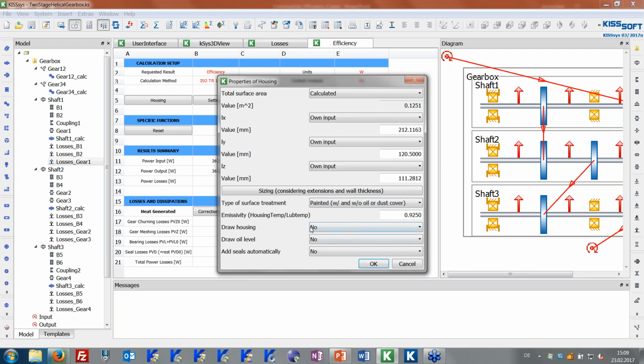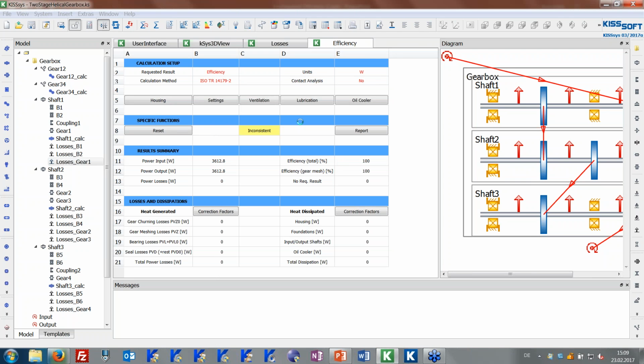The next settings are more of a graphical thing, if you want to see the housing in 3D, see the oil level, and if you want to add some seals at the bearing positions, this can be done here automatically, but for this basic calculation I don't add it now. Okay, so this point is ready.